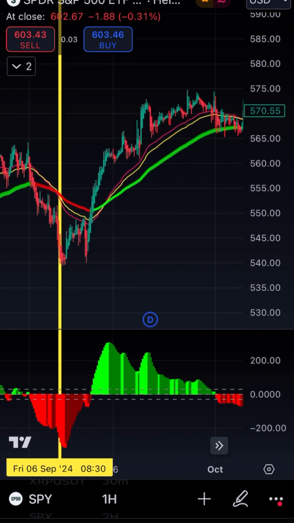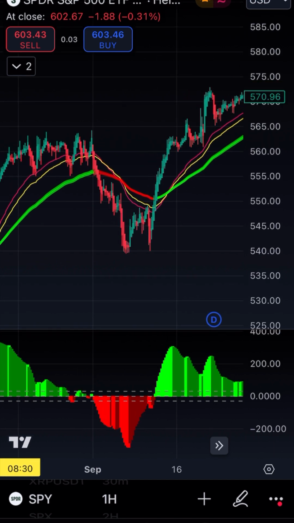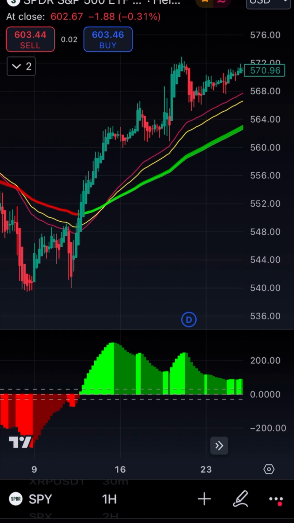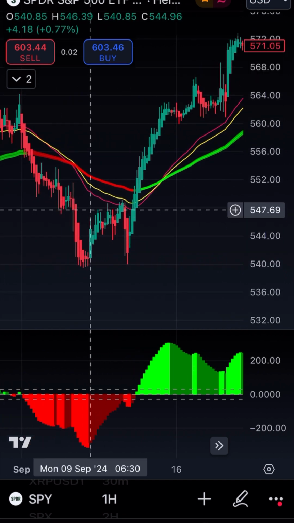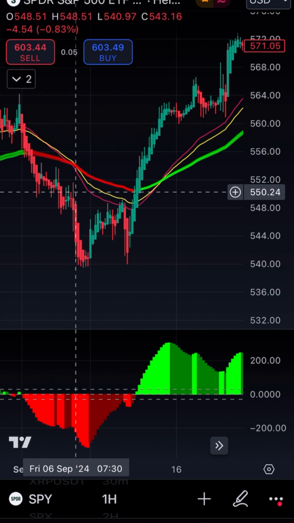So by waiting on the hour, now the trend is going up. Now there are pullbacks, and you'll notice that. You'll notice all the uptrends are bigger moves, because that is the direction that it's going. Now here's another one against the trend. This one was very brief, and this one happened on September 6th.